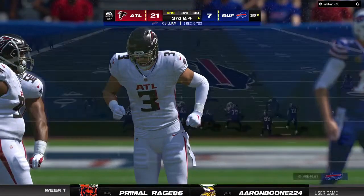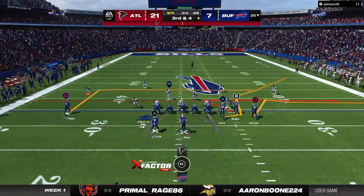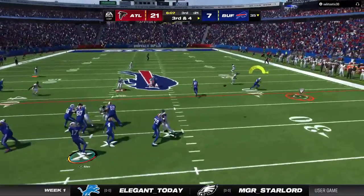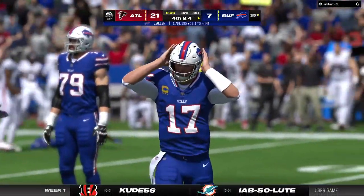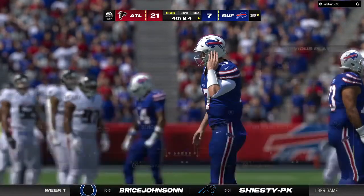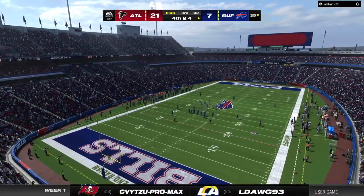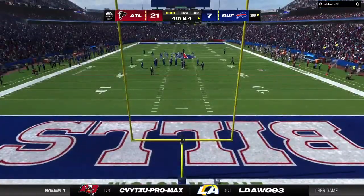The free safety roaming all the way up to the line of scrimmage to make that stop. How about his ability to trust his eyes and figure out it was not a pass play and go fast towards the line of scrimmage in order to make that tackle? Now a 3rd down throw, but it misses the target, incomplete. Well, if they have any designs of getting back into this football game in the second half, they're going to need to be much sharper offensively than they were on this opening possession. Not much happening here, and it'll lead to a 4th down.